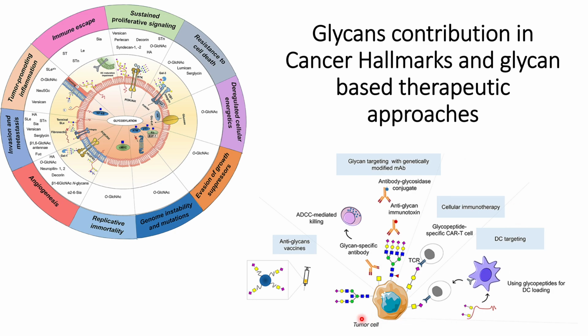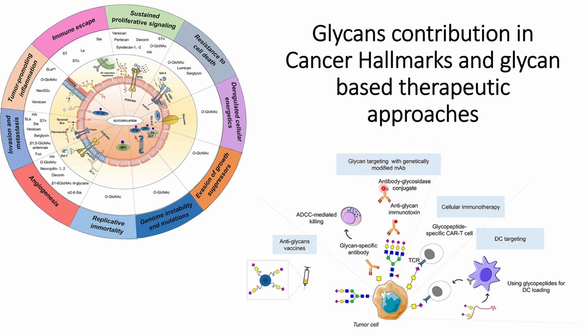So now let us quickly cover what are the glycan-based therapies that are being studied, or where research is going on. First of them, the anti-glycan vaccines, that is, aberrant glycosylation that is found only on the cancer cells. Based on those glycan structures, vaccines are currently being developed so that they can target only the tumor cells but not the other cells.